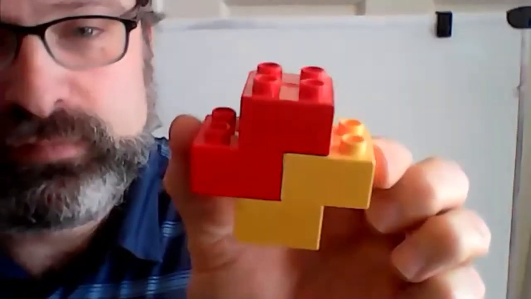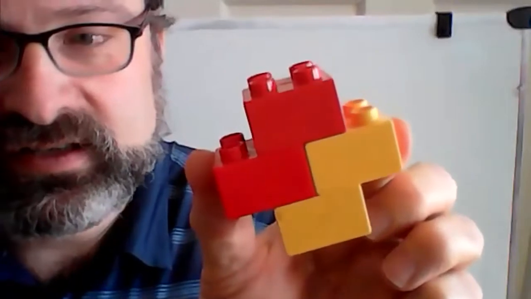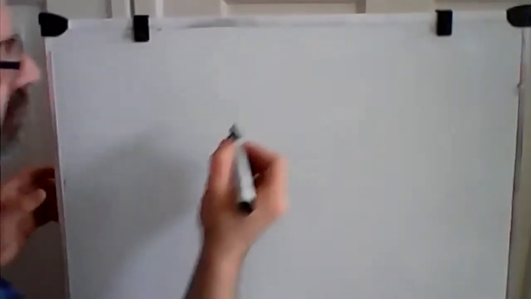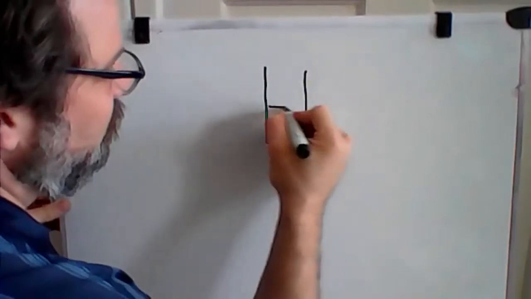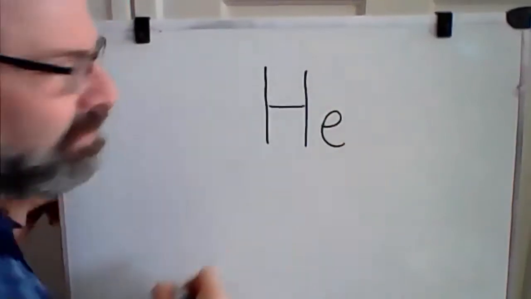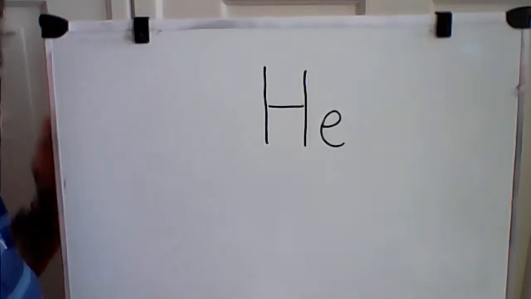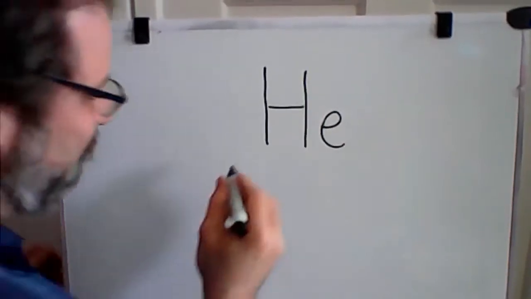And tell me what this is now that we've put 4 of these together. It's a nucleus, exactly. Does anybody know what nucleus this is? What nucleus has 2 protons and 2 neutrons? Hydrogen only has 1. Is it helium? It is helium. You guys are brilliant. Very, very good.